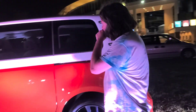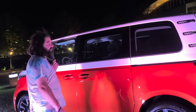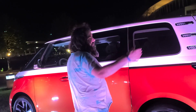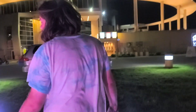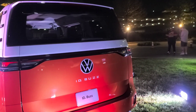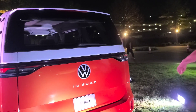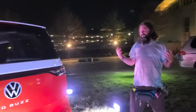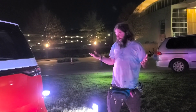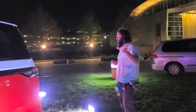It's actually a bit smaller than I was hoping it'd be. I mean, it's still bigger than my minivan though — this is my minivan over here. But one thing I don't like about it is it doesn't really scream Volkswagen bus. It's more like a minivan, which is cool if you're into minivans. I think a lot of people are into the minivan.